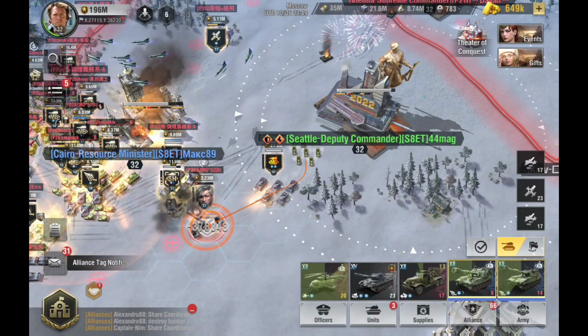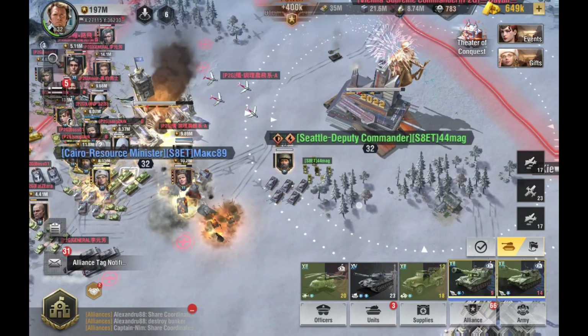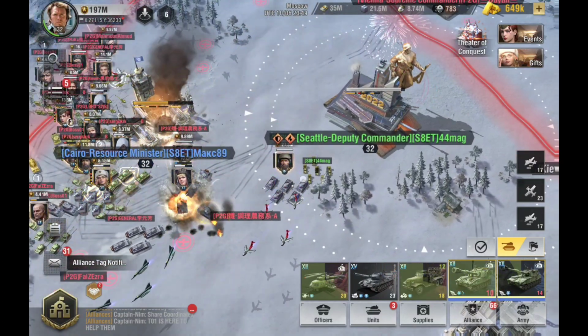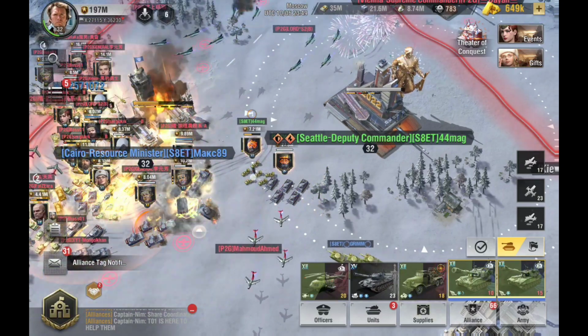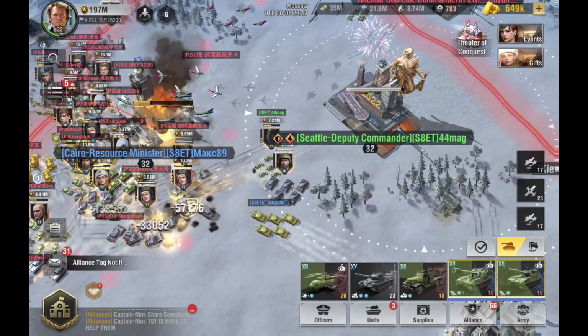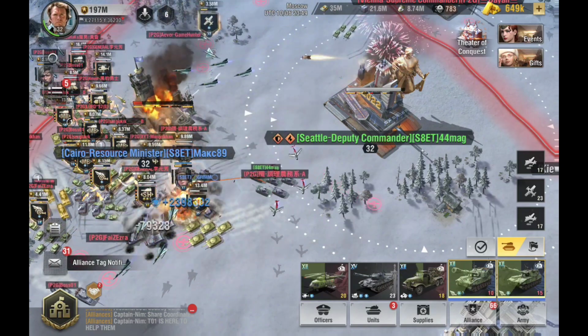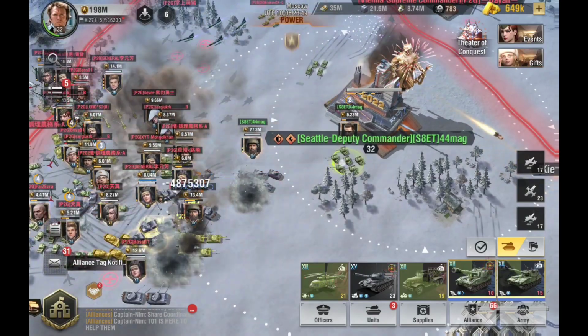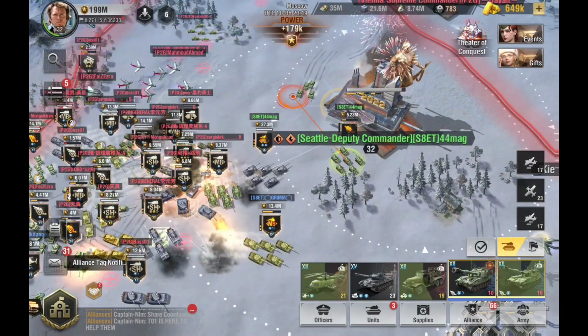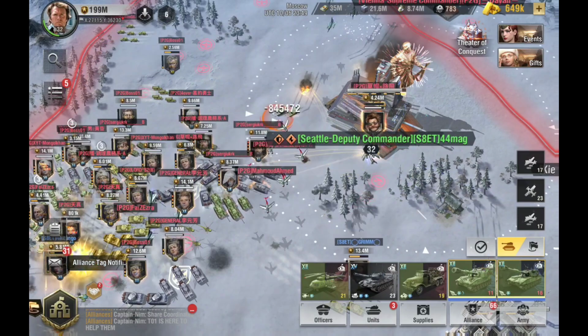I try to support this guy, prevent his base from getting destroyed. I don't think I will be able to make it. He is melting quite fast. No, that won't be possible. And at this point, I don't have enough howitzer to be effective.